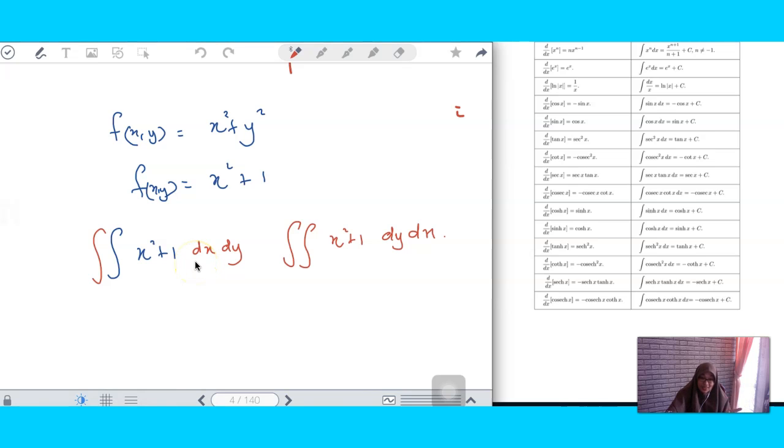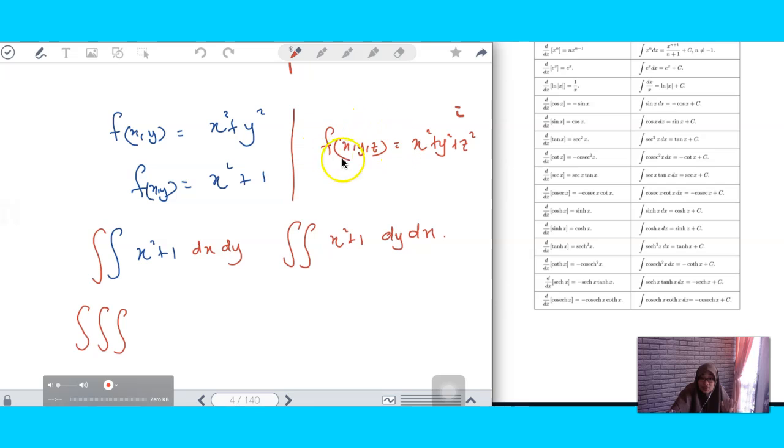Similarly, using this idea, we extend it to the triple integral. Triple means 3, so now you have 3 curly things. Your function now, let's say you have x squared, y squared, and z squared. So you will see that we define the function in this form. We have a 3 variable function, even though you can have all 3 of them, or you can have just 2 of them. Also possible.